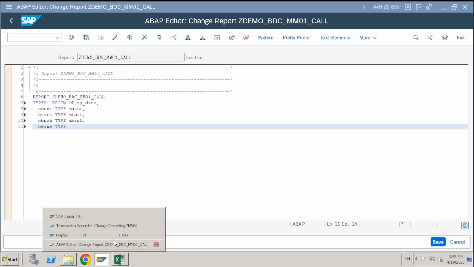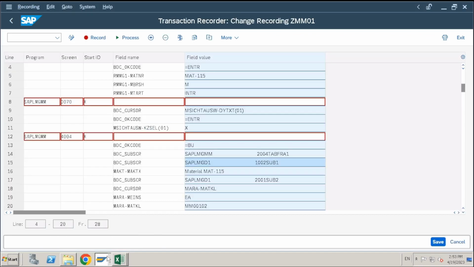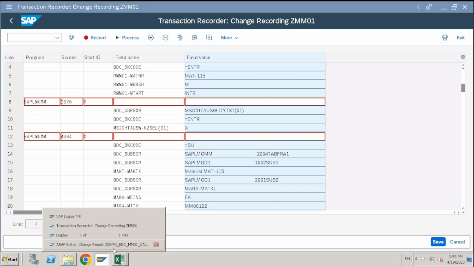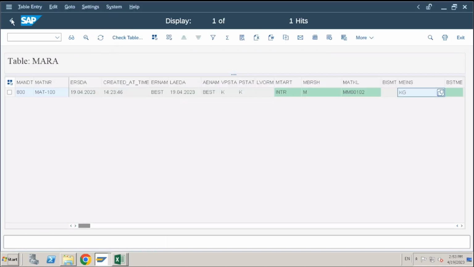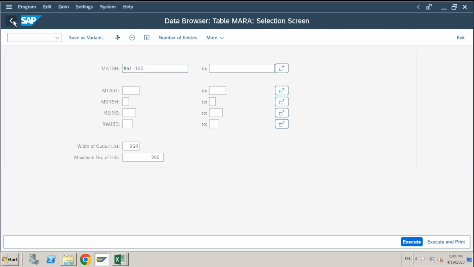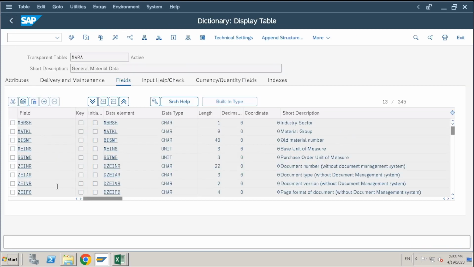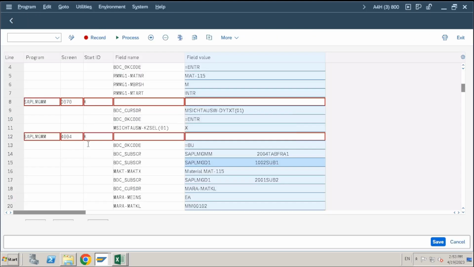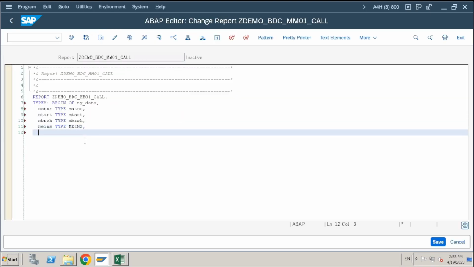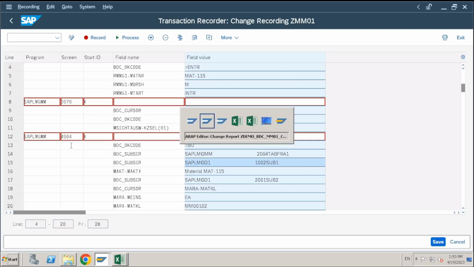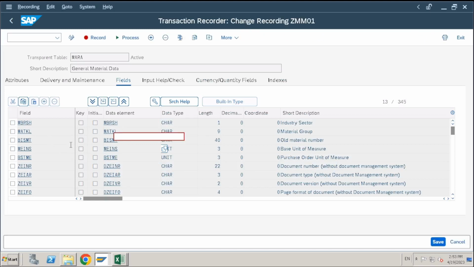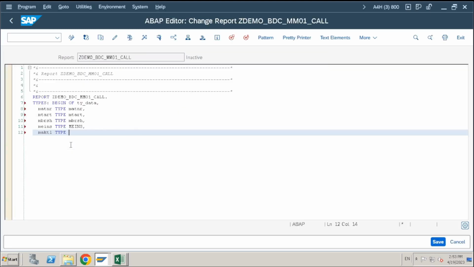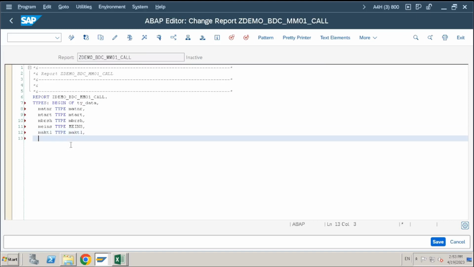I don't remember the data element. Okay, MEINS only. Material group. Quantity, the data element is also the same for this. Material text.